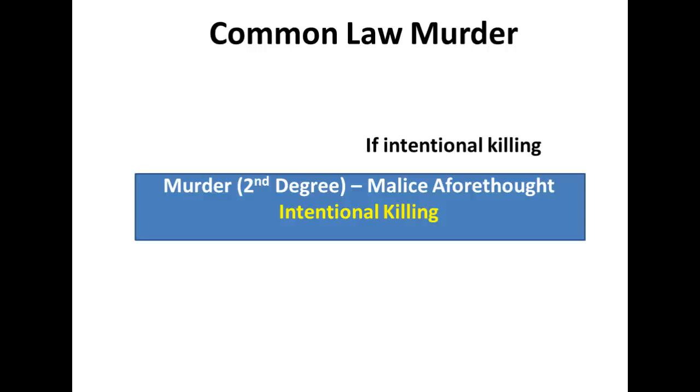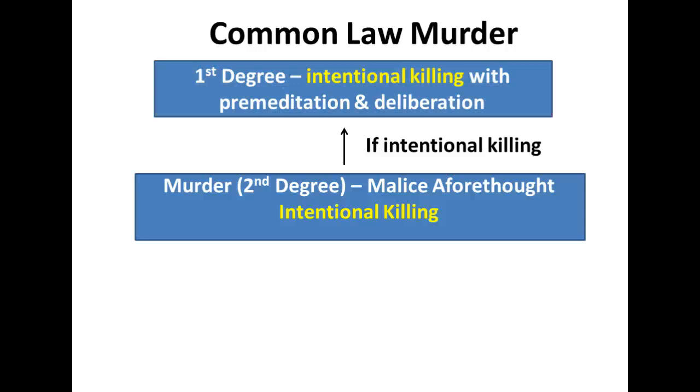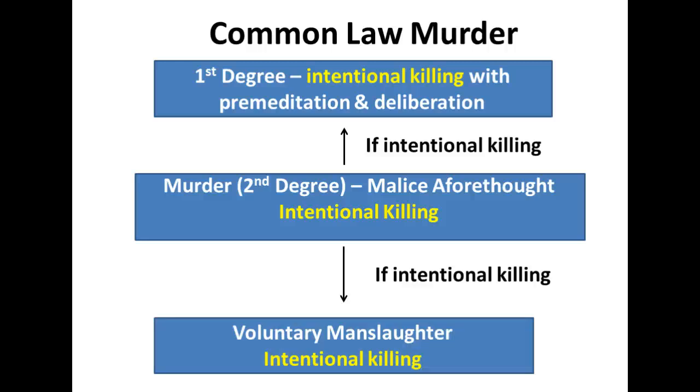And if there is an intentional killing, if you remember from the last video session, I said we need to go on and examine if there is first-degree murder, which can be an intentional killing with premeditation and deliberation. Now we learn that if there is an intentional killing, we have to go on and examine voluntary manslaughter. And the reason we have to do this is that all three of these offenses, first-degree murder, second-degree murder, and voluntary manslaughter, all contain an intentional killing.